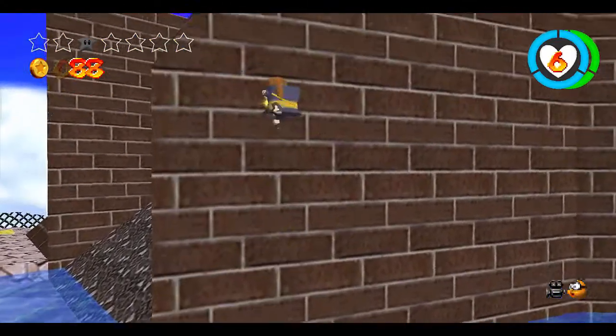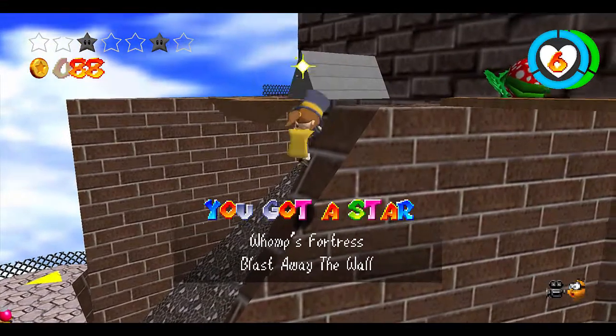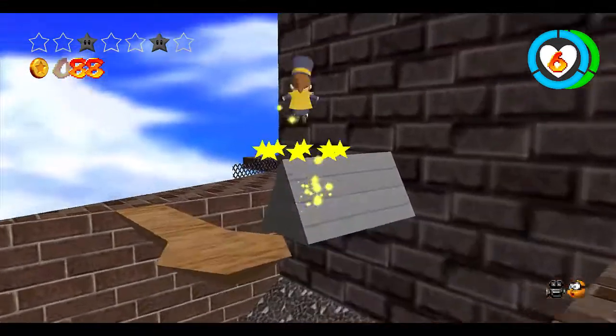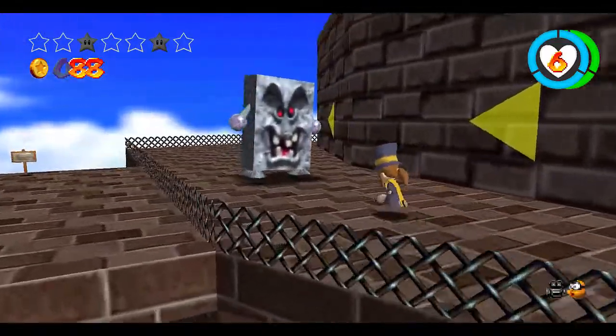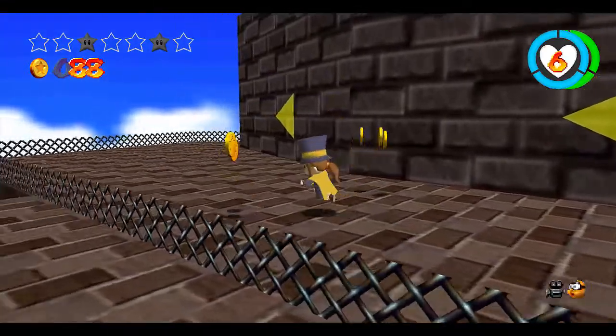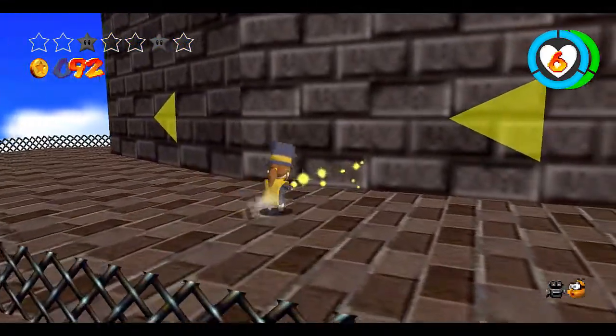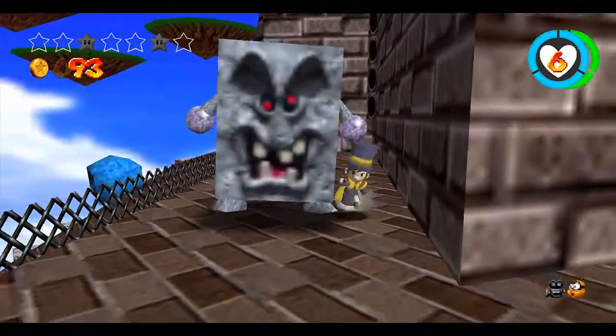Okay, so this one's very easy because you can infinite cap jump up to it, and then you can cap jump over to here. Oh, I usually never get the coins from these guys, now that I think about it, because I usually don't go for the 100 coin stars until I found this.